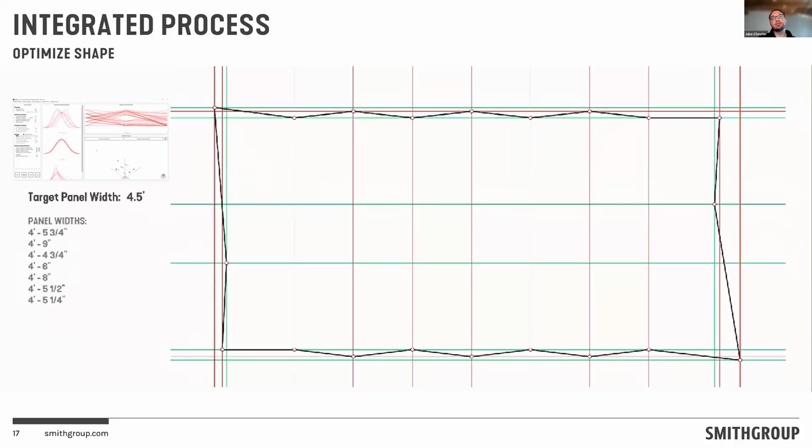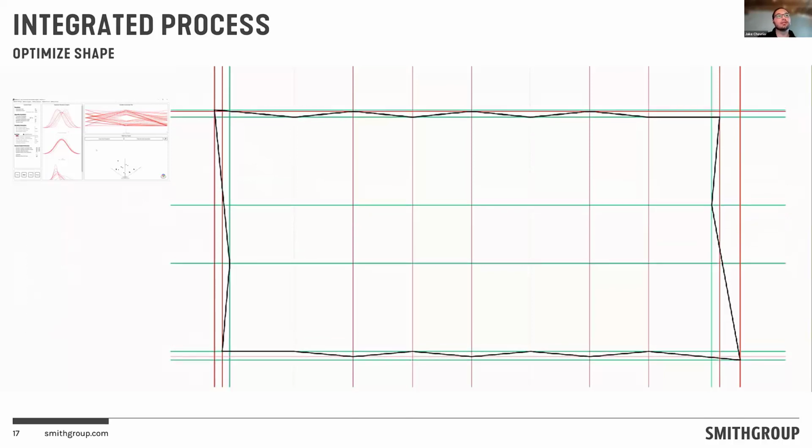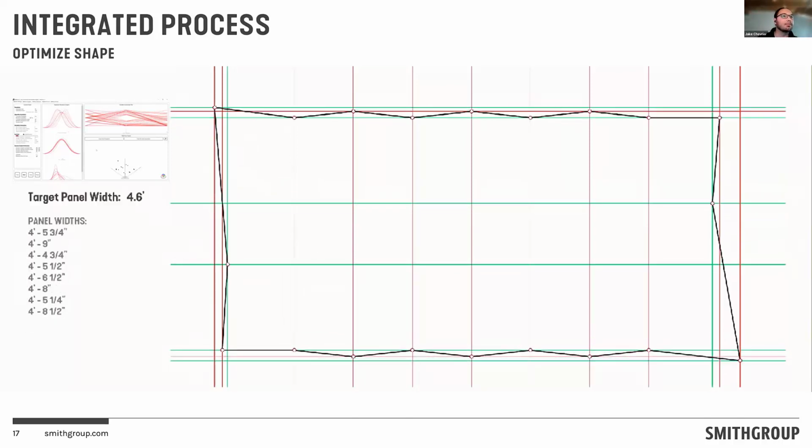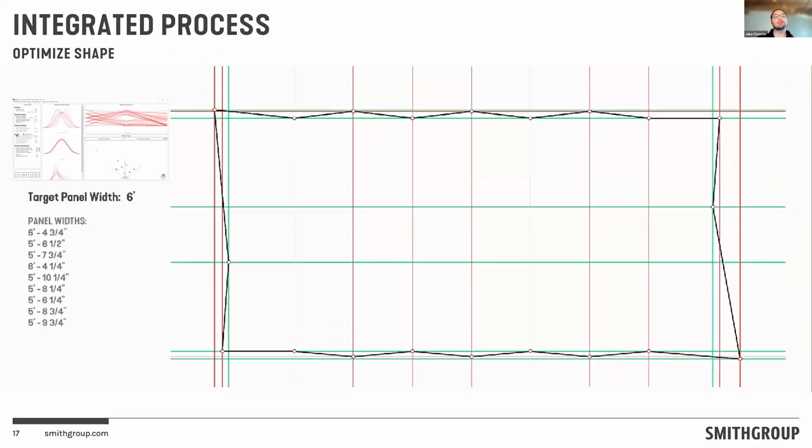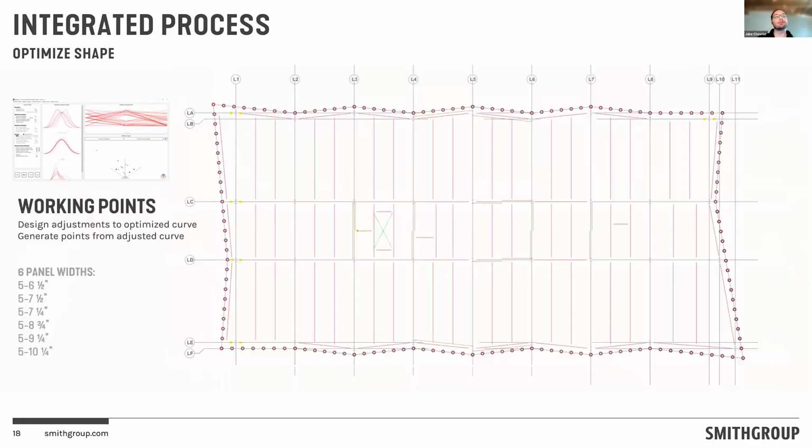So they gave us the overall shape, and we started using this multi-objective optimization tool to figure out if there's an ideal setup for that configuration. Once we had that, we got down to 6 panel widths. I think the first one they gave me was at 11 panel widths. So we already reduced the panels right off the bat.